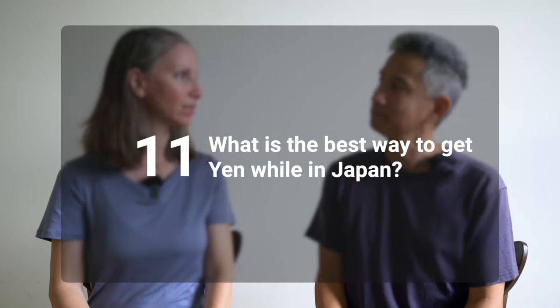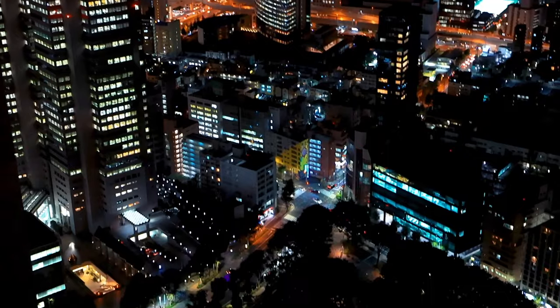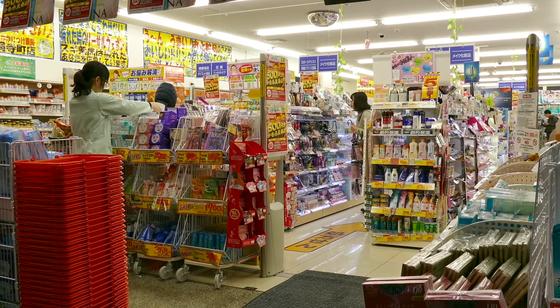What is the best way to get yen while you're in Japan? We use ATMs to get cash while visiting foreign countries. As soon as we arrive at the airport, we go through immigration, baggage claim, then ATM — that way we have cash to get to our destination. ATMs are available all over Japan, especially in convenience stores such as 7-Elevens, Family Marts, and Lawson's, and of course train stations. Most are open 24/7.